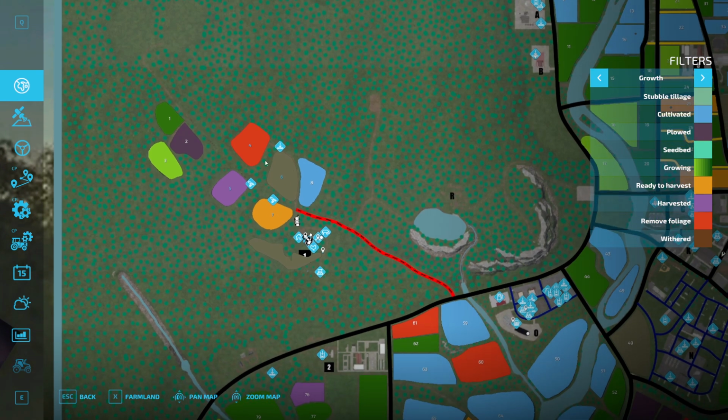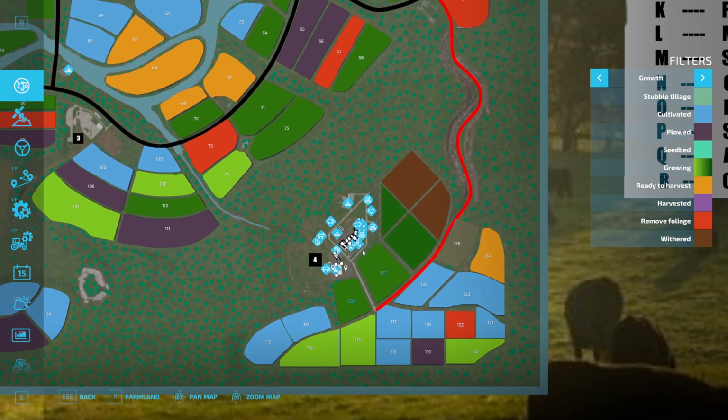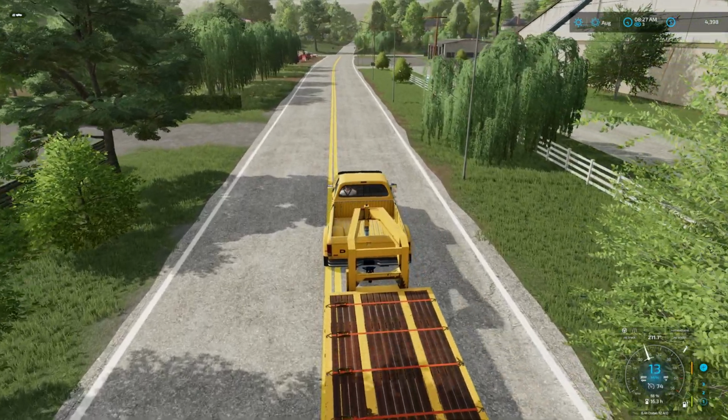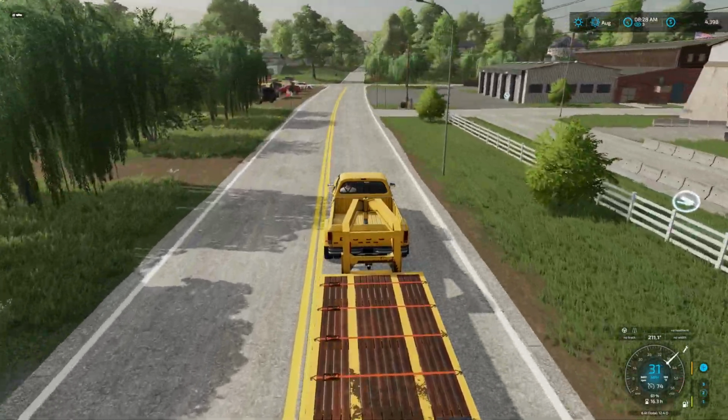Sorghum and the taters. Both of them are ready. Let's see if anything over here. No. So yeah, we got a lot to do. It was actually raining first thing this morning, so that has stopped, which is really good. We can get to going on the harvesting.